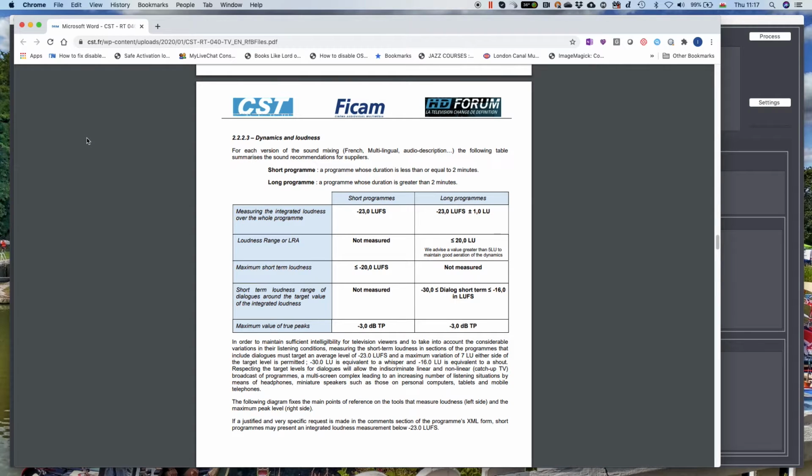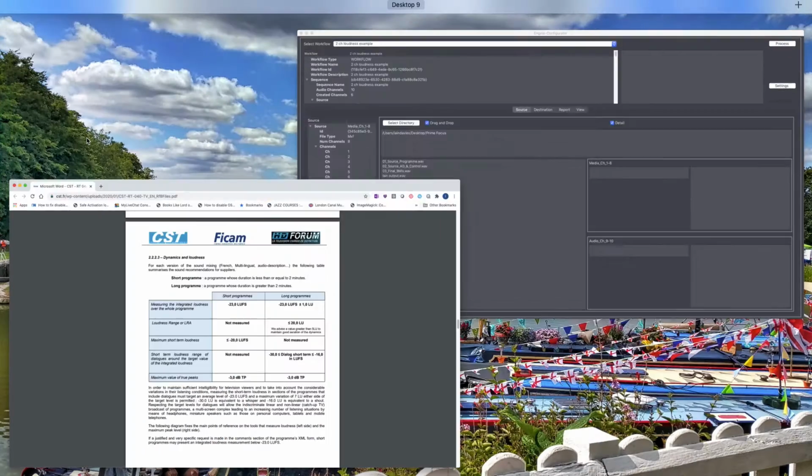A customer sent me this specification and asked how we would implement this in Engine and which engine features we would need to do this. So firstly, looking at the features required. Obviously this uses our loudness module. It also uses LRA correction. LRA correction is standard in Engine. We also have a slightly different requirement for short form and long form content, and this would need our conditional workflow feature. Right, let's get started.